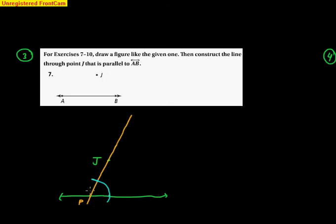That's important. And I'll do the same thing up here. So I'll take it on J, go about the same distance, and make an arc just like that. Notice I brought the arc down low enough because the parallel line is going to go through that arc. And now what I do is I need to open up the compass to as wide as these two points. There's my compass.